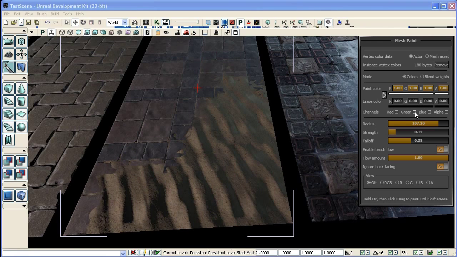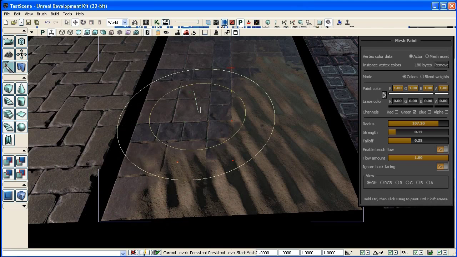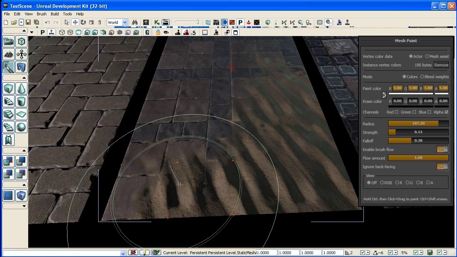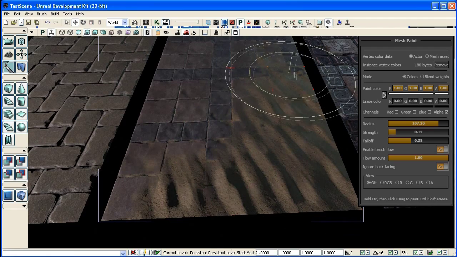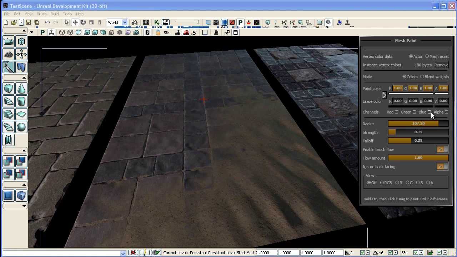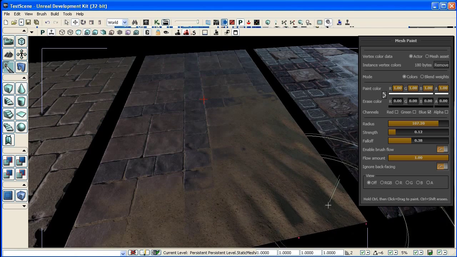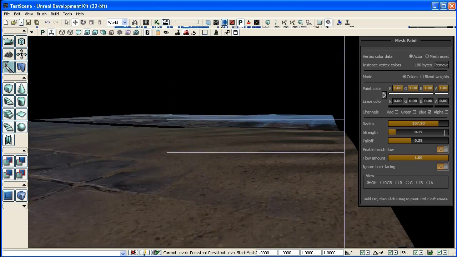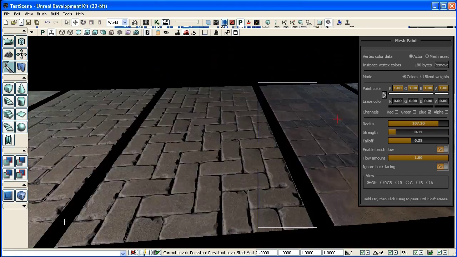And just like in the previous material, I could come in here with the green channel, paint a little bit of a fall off, use the alpha channel to adjust the normal map scale, and finally use the blue channel to raise the vertices on the positive z-axis to make it look like the sand is actually piling up.